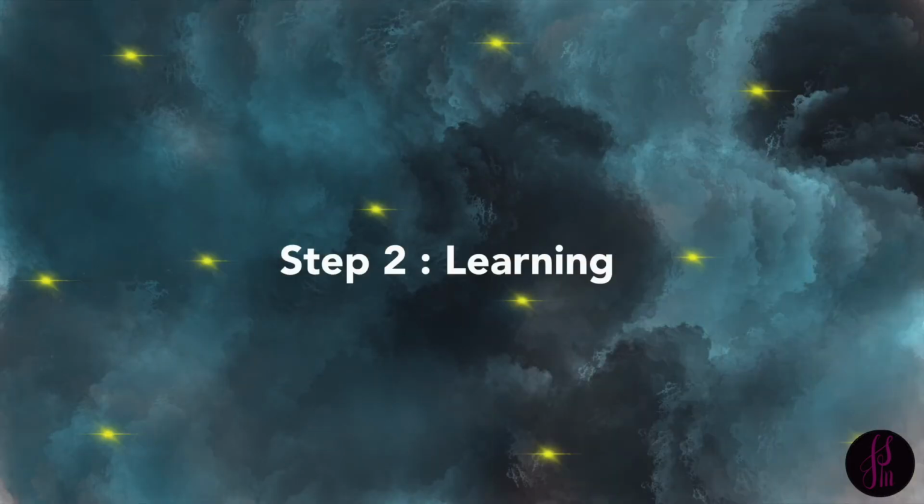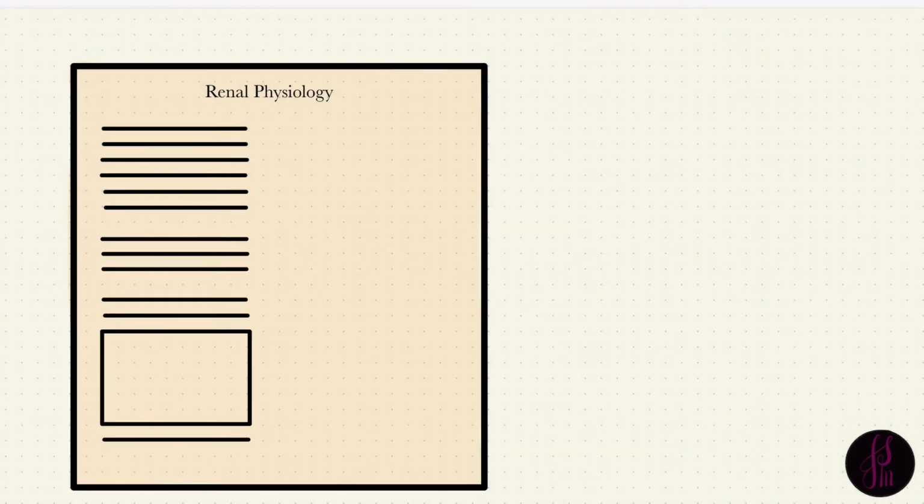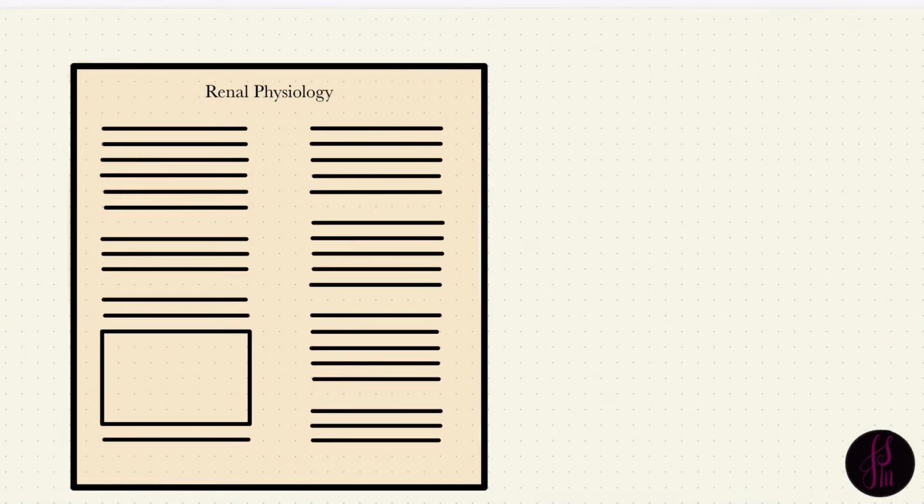Step 2. Learning. I always start with the first page. It's tempting to skip over things, especially the introduction and things like that, and just study what you need to know for the exam. But understanding is important, especially in physiology, because everything is linked. So I start from page one, and my focus while reading now is just to try and understand how this system works. It's not from an exam point of view. While reading, I annotate my textbook, so I use highlighters or underline and sometimes make small scribbles in the margins just to help me understand what I'm reading.